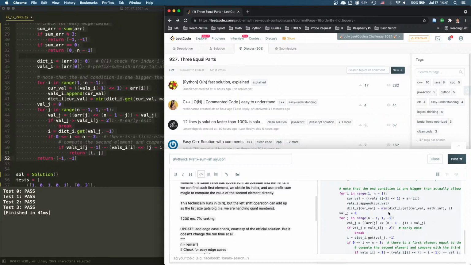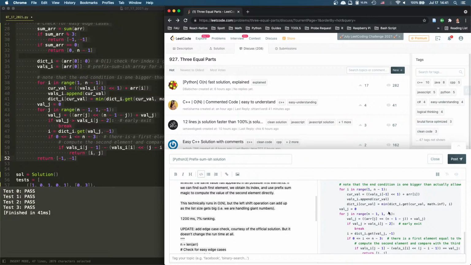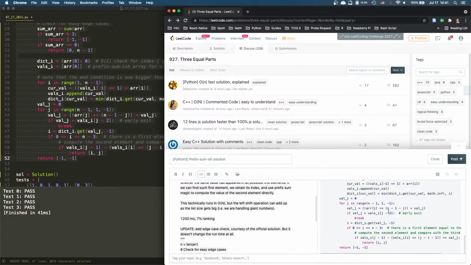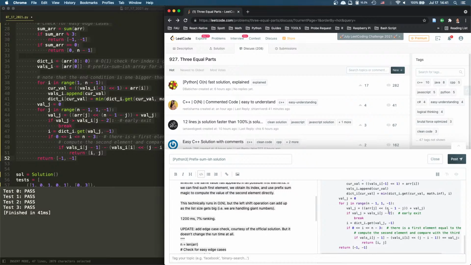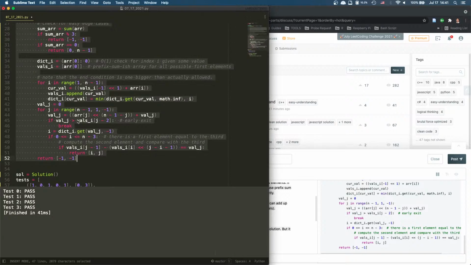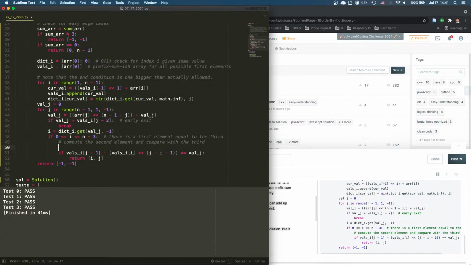Yeah, and we keep the minimum. You know what? I don't like how I do this. I like to be more explicit. Let's just be more explicit.